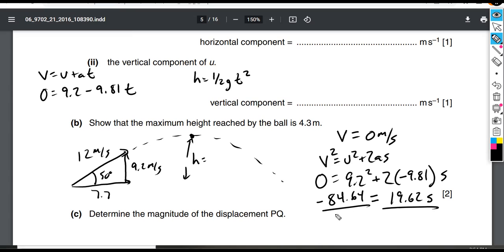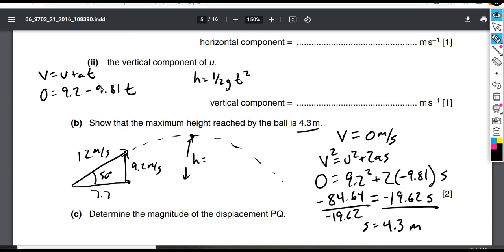All right, so if we divide each side by, well, that's going to be negative, right? So divide by negative 19.62. So I have 84.64 divided by 19.62. And indeed, this gives a displacement of 4.31 meters, or 4.3 meters, like it says we should get. So finding the right equation of motion that just solves for the thing you want to know based on everything else that's given, that's kind of nice.